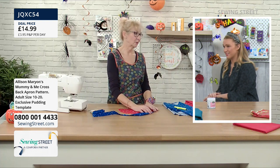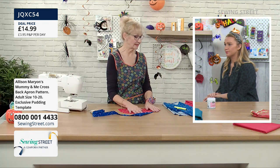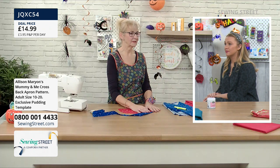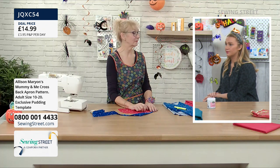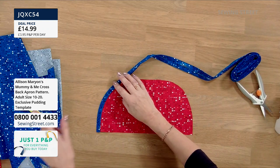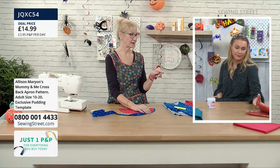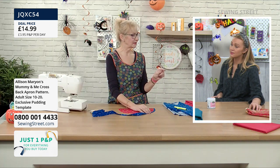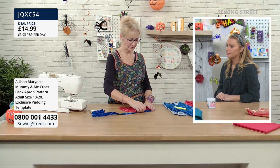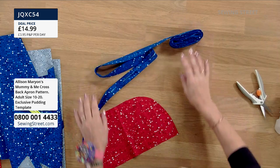For the largest child's one, you need 5 metres. Obviously you wouldn't need as much for the smaller ones, but for telling people, it's 5 metres. And for the adults, you need 7, a minimum of 7. But when I did the gingerbread men, I did manage to get 2 of the smallest size out of 1 metre. So it depends how you fold it. So there, that's our bias binding.